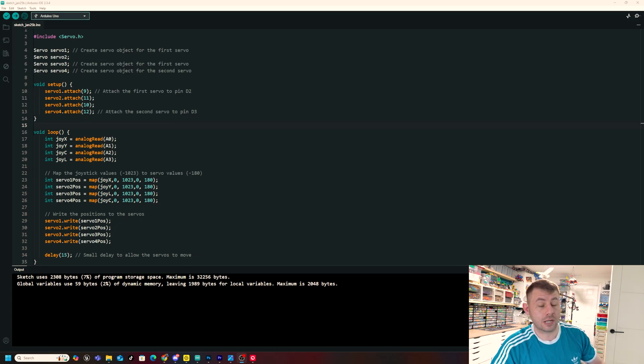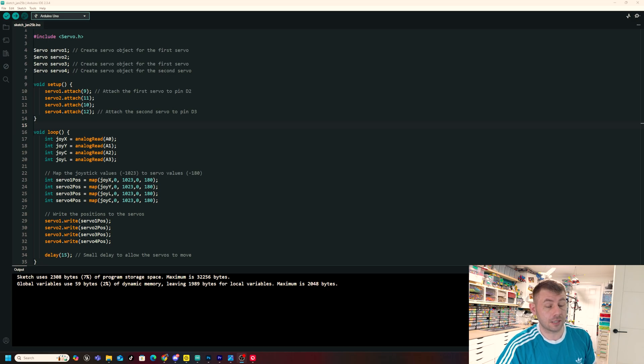From there we map the position by reading the joystick value, which ranges from 0 to 1023 with 512 being roughly in the middle. Going toward 0 moves it one way, going toward 1023 moves it the other way. This maps to 0 to 180 degrees, with 90 being the neutral fixed position, 0 moved to the left, and 180 moved to the right. Then we write those values to the servo position. That's literally all there is to it — the code is relatively simple, though it still took me a little while to figure out.